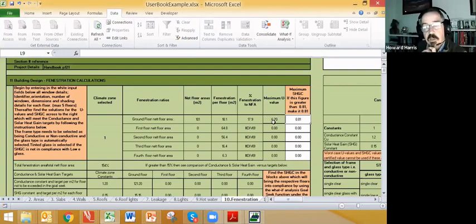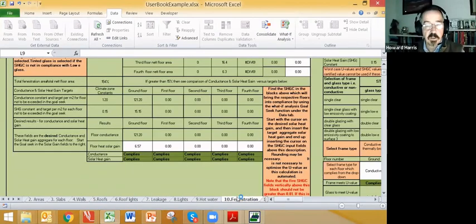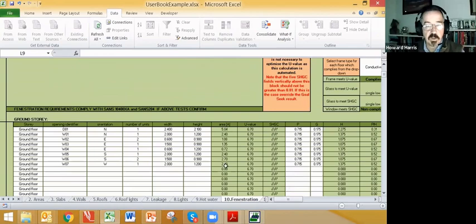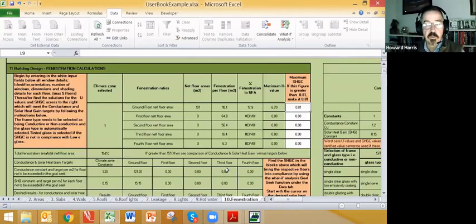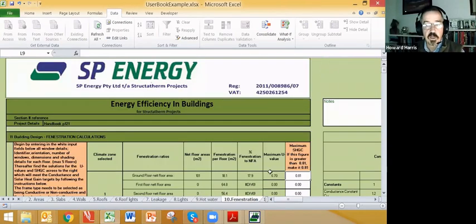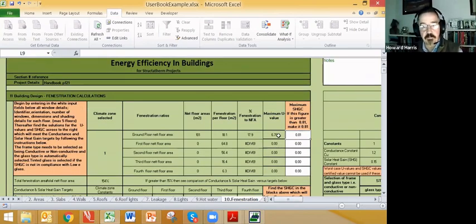So you would probably be able to achieve this with a single clear glass solution, but it would need to be certified. If there was a lot of framing in the mix, I don't expect there would be, although some of these windows are fairly small. If there is a lot of framing, the aluminium window would take this value from the 5.8 center of glass value up to something considerably higher. So it would need to be certified by the supplier. Good.